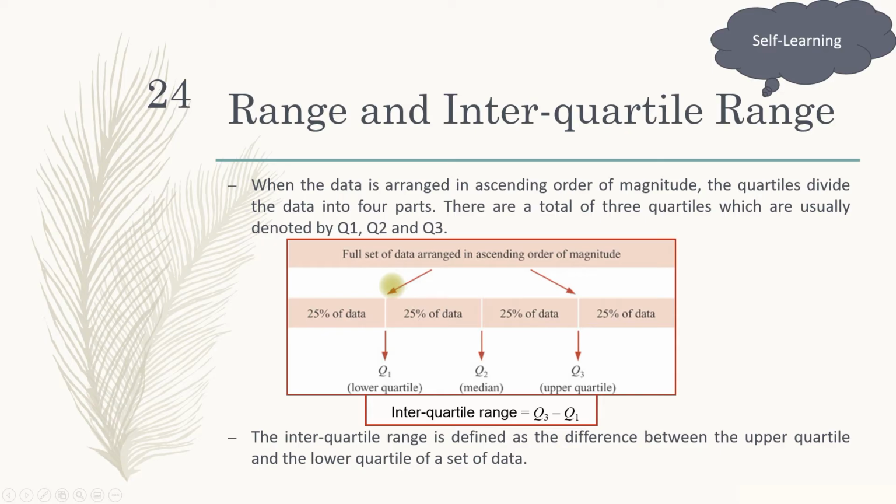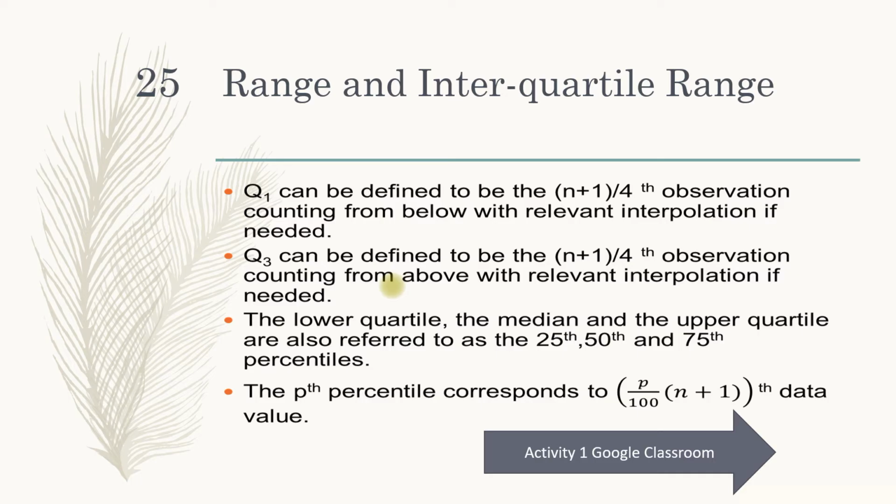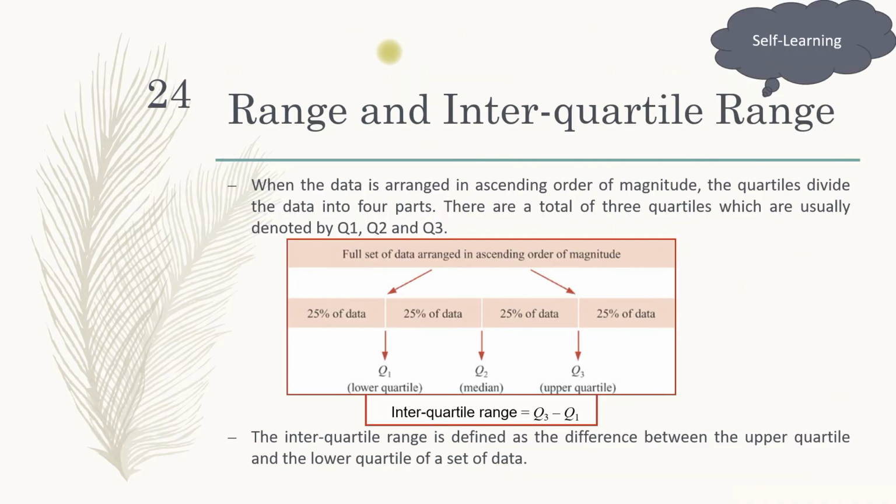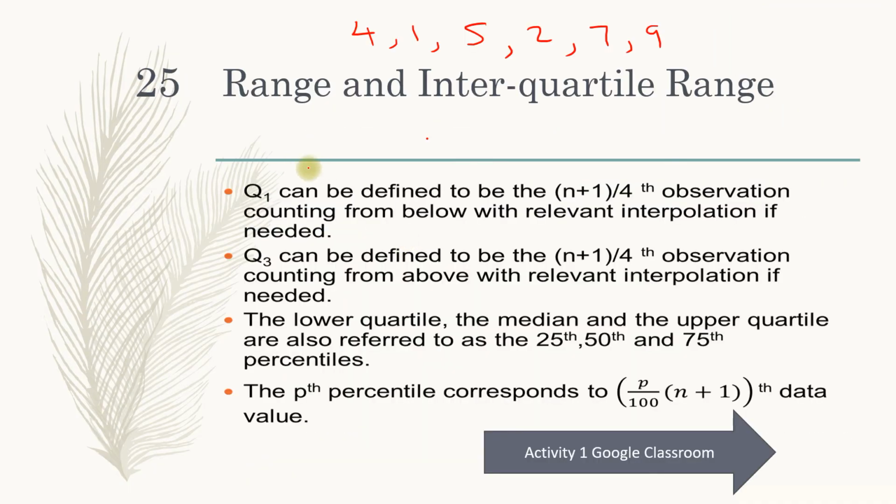So let us go through this example of how to find the interquartile range. To be able to understand that, we'll take an example. Let's illustrate that. Suppose I have a set of numbers 4, 5, 2, and then 7. And let's add another number here: 1, 4, 5, 7, etc. The first step to find the range and the interquartile range, as you would have noted, is to divide the data into four equal parts. You see that this lower quartile represents 25% of data lying before it. What does it mean? Before means there needs to be an order in the data. You can't just take the data as it is. So let's order this data first.